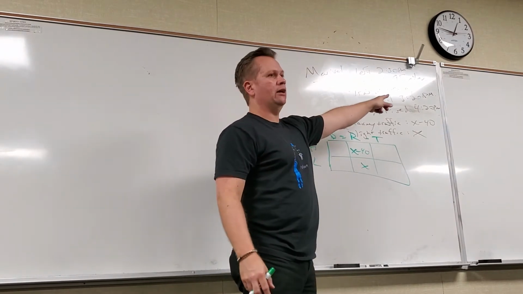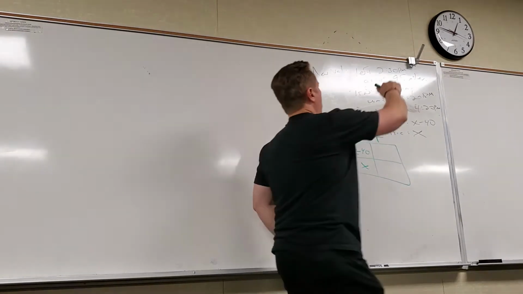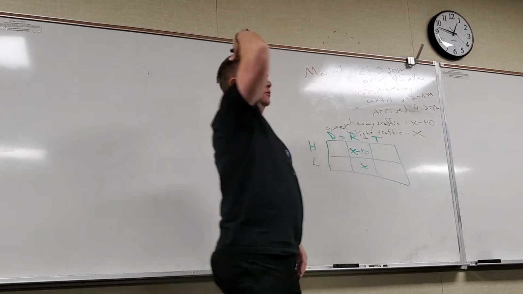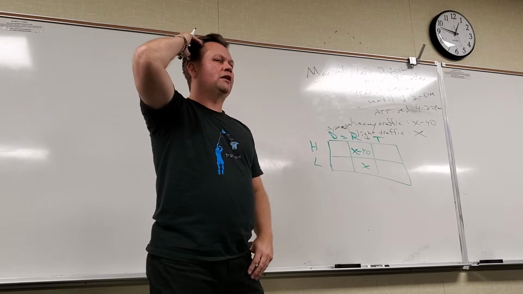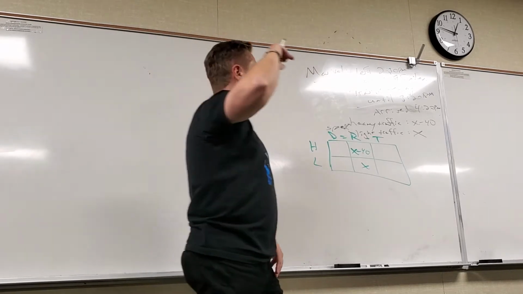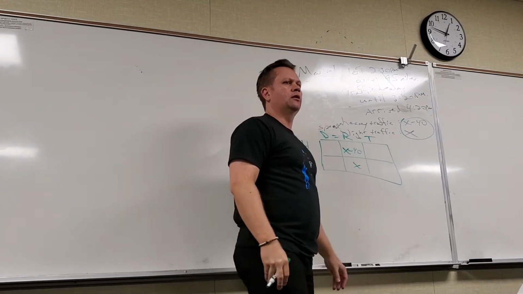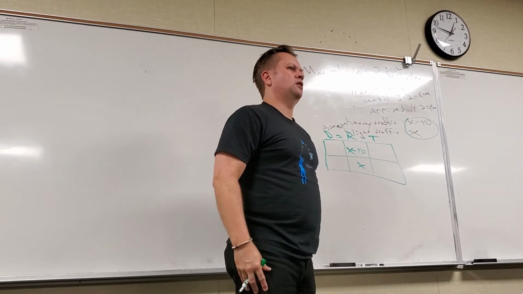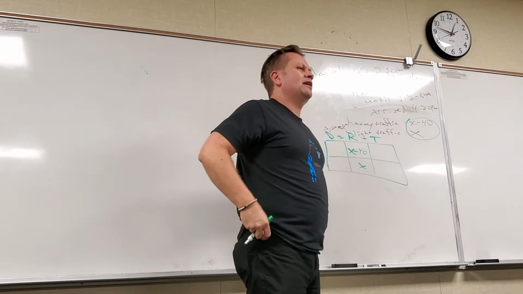I do know times though, right? So how long from 2:30 to 3:20? 50 minutes. What's wrong with that? It's going to be a little weird. Isn't her speed going to be in miles per hour? So all the times we use have to be in hours. So 50 minutes is how many hours?